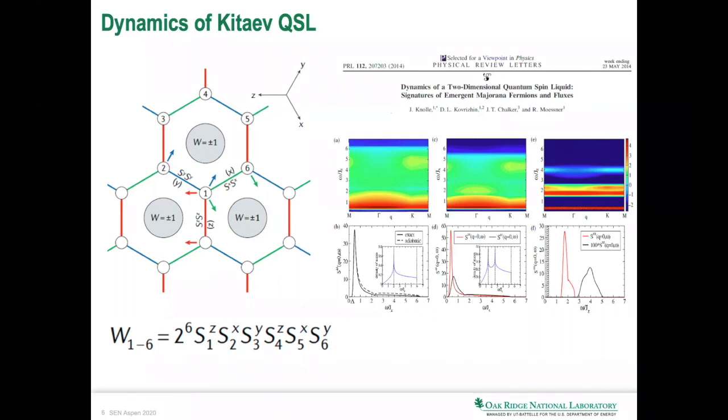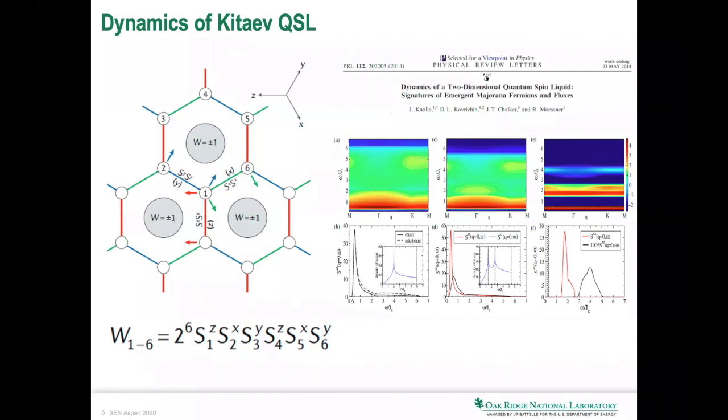If I do the equivalent of a spin flip operator, I'll create a pair of what we call gauge fluxes, or some people like to call them bosons, which is really a product of these spin operators going around one loop. It has an eigenvalue plus or minus 1. If the ground state is all +1, I'll flip a spin, I'll make two with -1, and I'll create one or perhaps some odd number of Majorana fermions. Now these gauge fluxes are static, and therefore to create them, there's basically a rest mass. The Majorana fermions are itinerant.